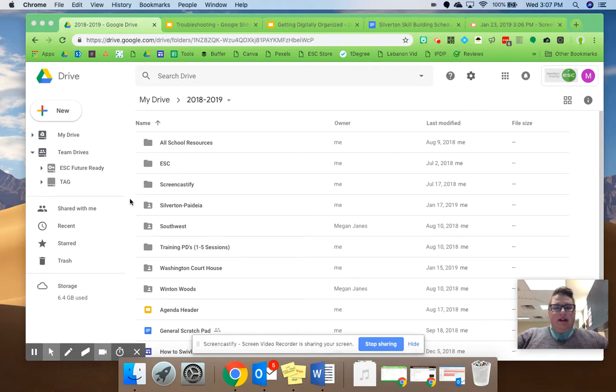Now that you're organized, let's talk about what happens when you just need a space on your computer to be able to put some quick notes or to try something out, to copy and paste a resource. You don't really want to create a whole new document every single time you do this because then you just end up with a ton of stuff in your drive that you're searching for.